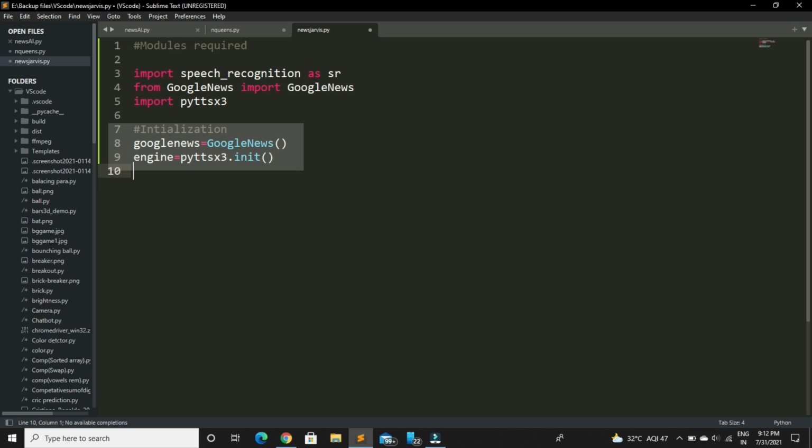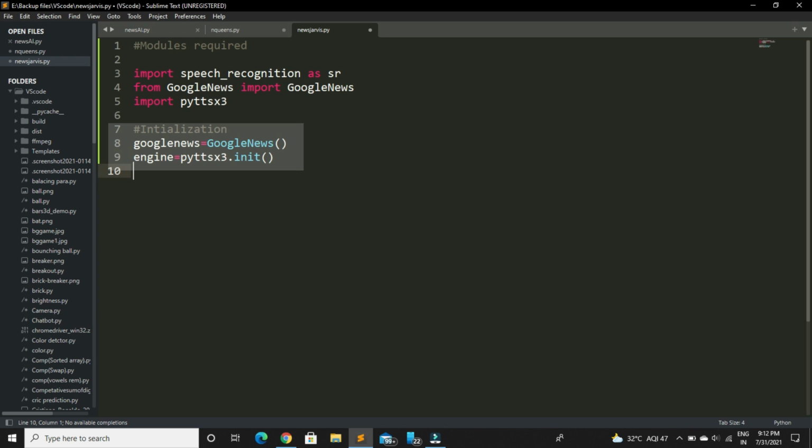These instances are a kind of initialization. When you do not type these two statements, then your program won't recognize the syntax which comes from these two libraries. So instead of recognition, it will throw you some kind of error message. So after getting those errors, you guys will comment to me like, I tried everything you did, but I faced this kind of error, please help me. That is not a good thing. So that's why I'm suggesting you to watch the full video. If you skip anything, you won't understand anything from this video.